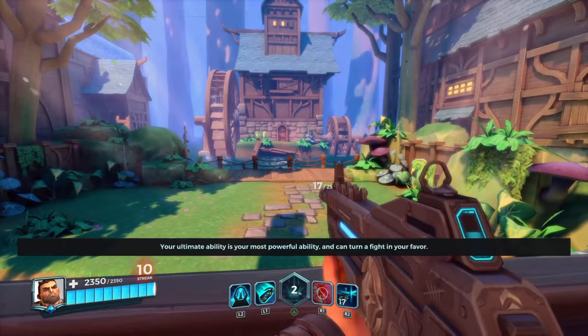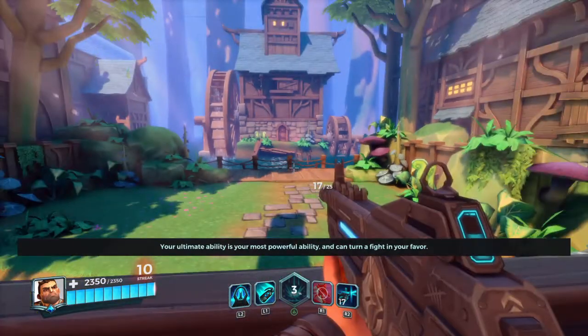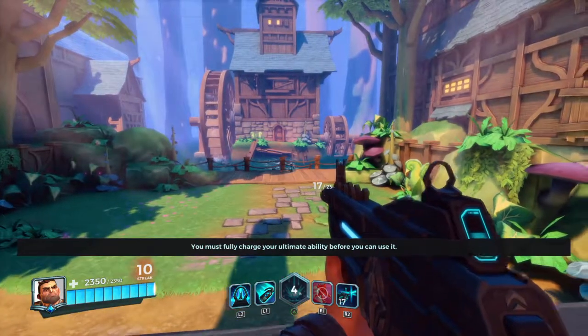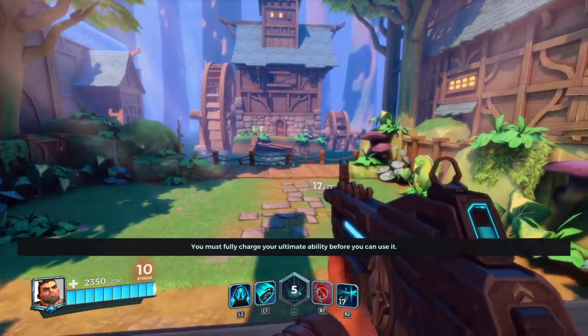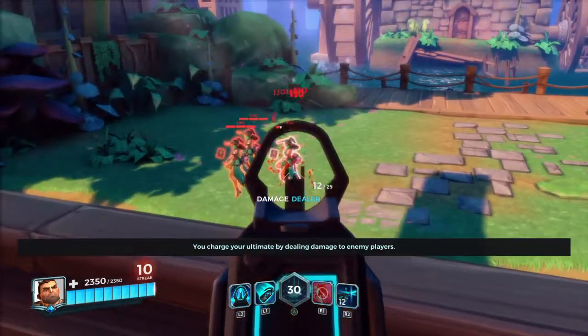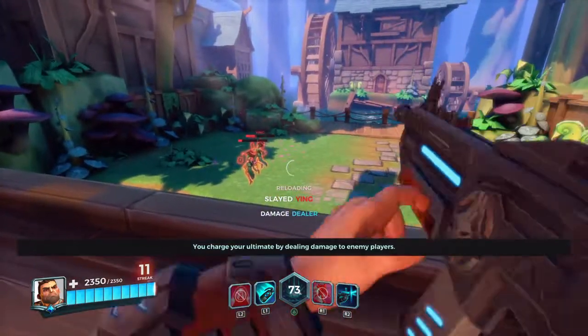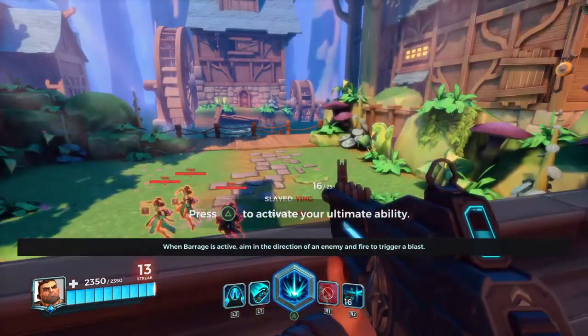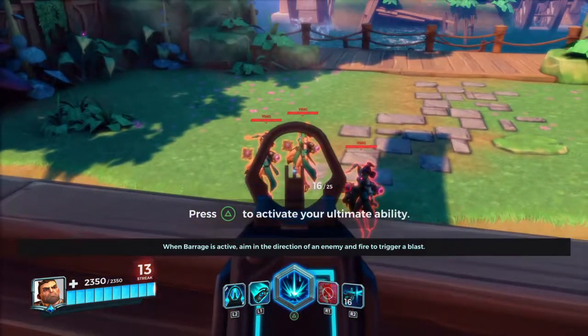Your ultimate ability is your most powerful ability, and can turn a fight in your favor. You must fully charge your ultimate ability before you can use it. You charge your ultimate by dealing damage to enemy players. When Barrage is active, aim in the direction of an enemy, and fire to trigger a blast.